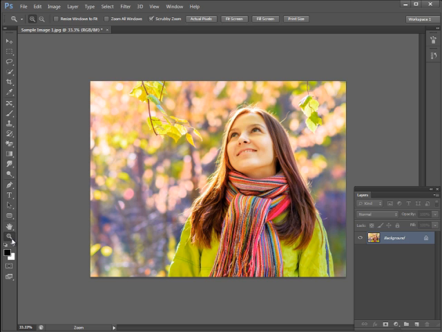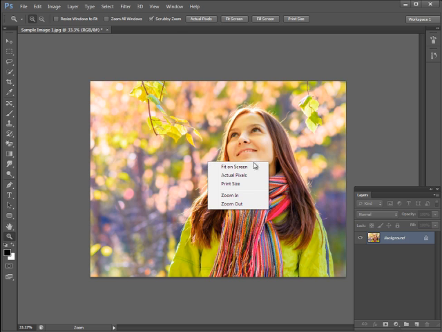But before we do that, we can see that up here on the tab, beside the file name, is the percentage of zoom at which the image is currently being displayed. This one is at 33.3% of zoom. Now if we click on the Zoom tool, the cursor changes into a magnifying glass with a plus sign in it. We can now right-click on the image to see the 5 zoom options.